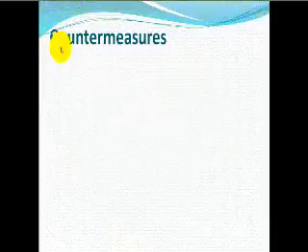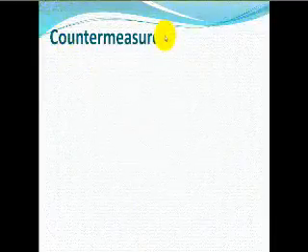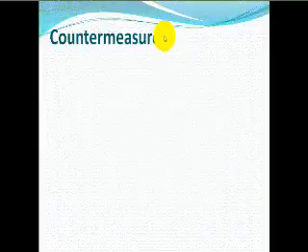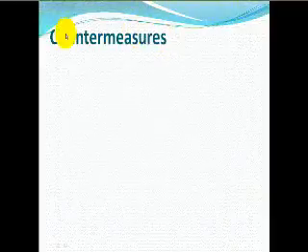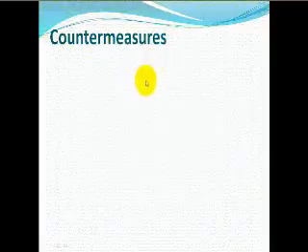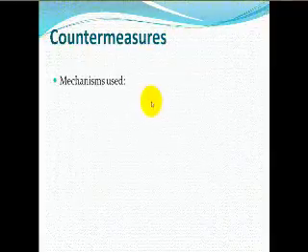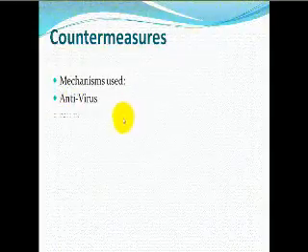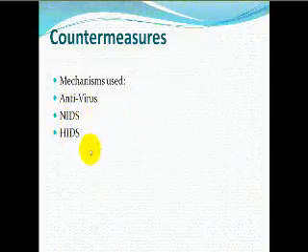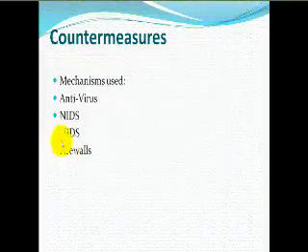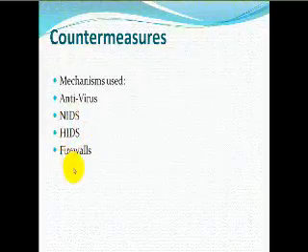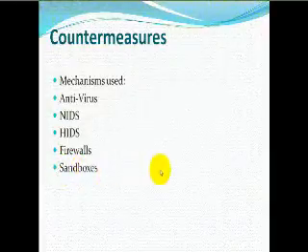Okay, hope you have an idea about malware attacks, the different kinds of malware, and what kind of damage they can do to our computer systems. The key thing to keep in mind is that we have to be protected from these kinds of attacks. But the problem is, how do we protect from malware-based attacks? Don't worry, we have some mechanisms. Several mechanisms are used as countermeasures. First are antiviruses, NIDS, HIDS, firewalls. Don't worry, I'll explain NIDS and HIDS in further lessons, and also firewalls and sandboxes.